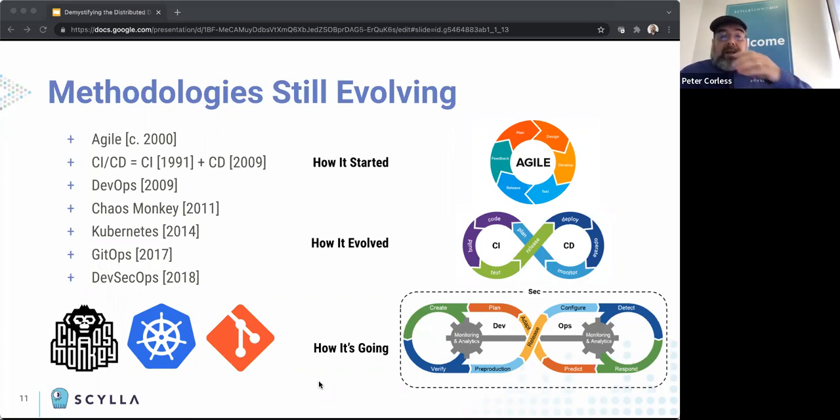Onto that baseline were built tools and systems and philosophies that extended those fundamental principles. The chaos monkeys of the world, as well as the pen testers, want to break your system or break into them to uncover flaws and defects long before something stochastic and catastrophic, or someone maliciously, does it to you. Cloud native technologies like Kubernetes and single source of truth for infrastructure methodologies like GitOps were created out of the sheer necessity to scale systems to the hundreds of thousands of production software deployments you have under management. And it's still not enough.